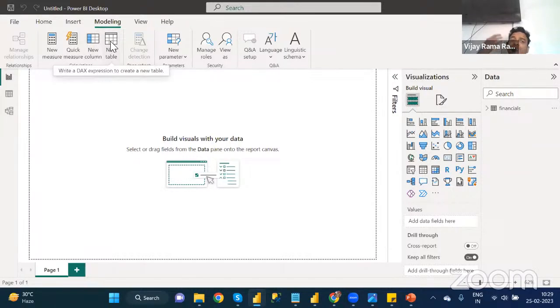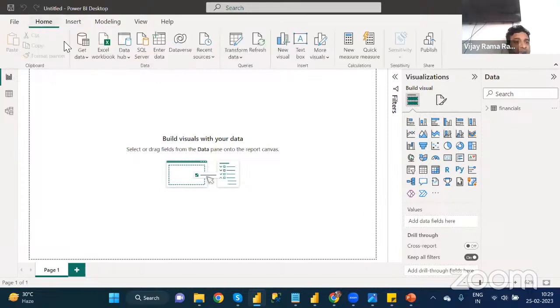With DAX functions we can create a data set. Not only by using a data source, by selecting a particular data source, we can create a data set, or by using enter data also we can create a data set.